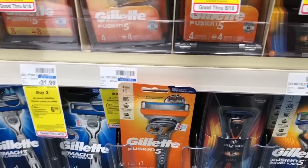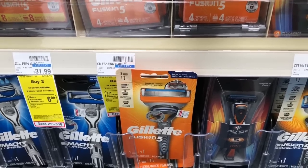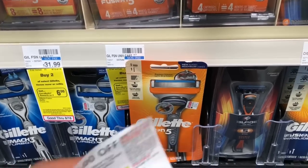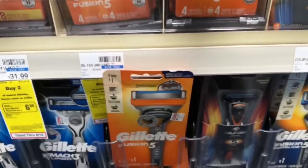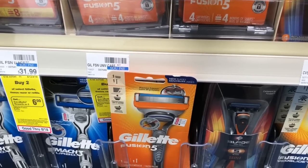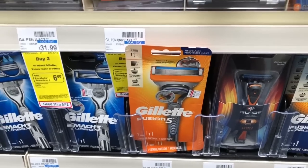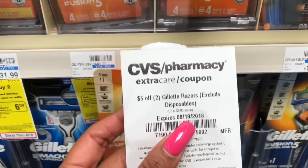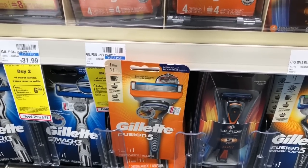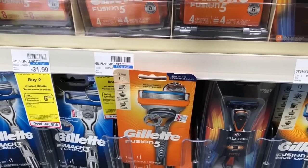If you got the CRT for Gillette Fusion razors, pick up two at $9.99 each at my store, use two of the $2 off one coupons from P&G inserts, pay $15.98, get back $8 in Extra Care Bucks, making your final cost only $7.98 or $3.99 each. If you got the CRT for Gillette like the Venus one, stack your coupons with it — out-of-pocket drops to $10.98, get back $8 in Extra Care Bucks, making your final cost only $2.98 or $1.49 each — a great price for Gillette Fusion razors.